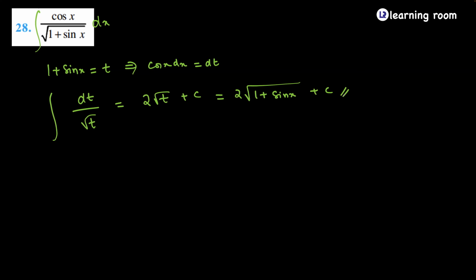So you have 2 here, no? Correct? So this 2 and 2 are gone. Cos square theta by sin theta cos theta is cot theta. Minus sin square theta by sin theta cos theta is tan theta. So this is the answer. But I think I missed a minus. So minus with the plus side of the answer. Clear, guys?